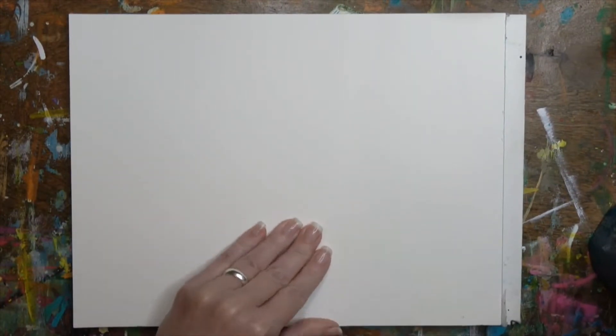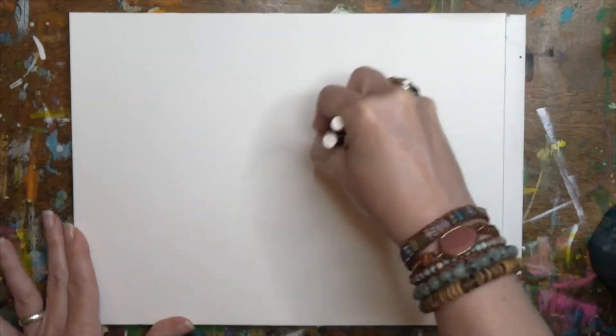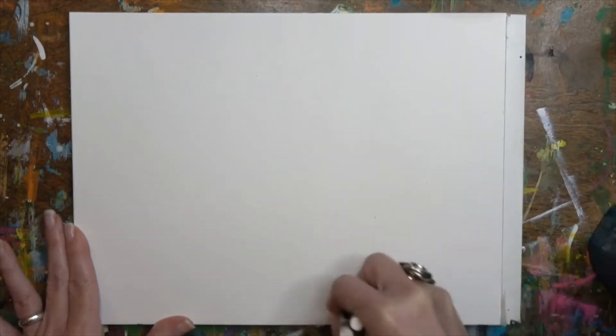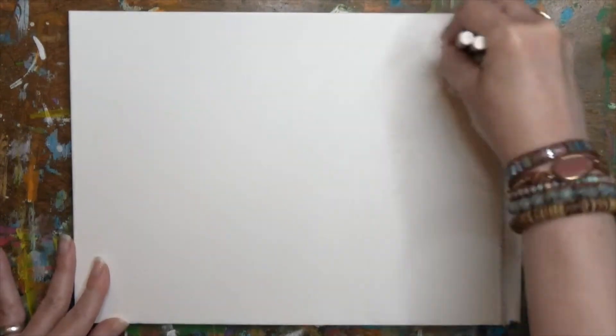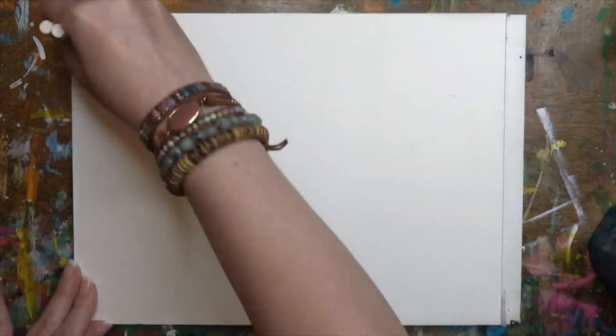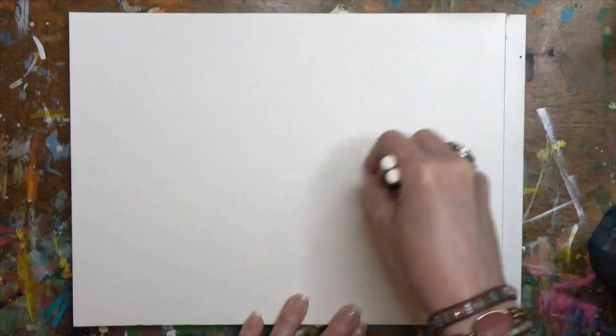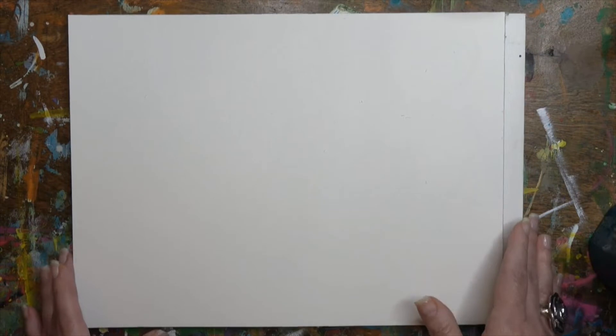I'll take my watercolor paper and just make some designs. You can actually draw something if you want. I'm making scribbles — circular shapes, lines, geometric patterns, flowers, whatever you want. You can do a little or a lot. I'm doing a lot so it shows up on video. Right now it looks like invisible ink. All you need is one crayon, so don't go buy three packs when you probably have them around the house anyway.